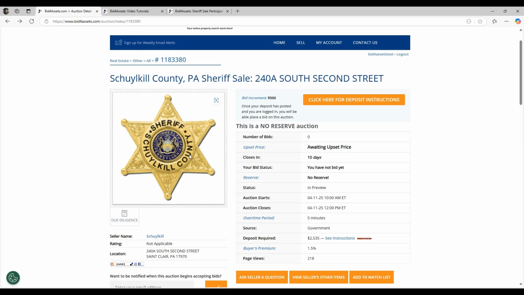So once the auction opens, as long as you have a cleared deposit, you've been cleared to bid, and you are logged into your Bid for Assets account, you should be able to go to the auction page and start placing your bids. What will happen is that this "click here for deposit instructions" display will disappear, and instead you will then have a bid box.